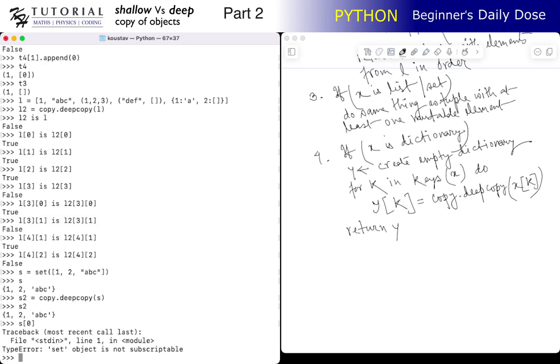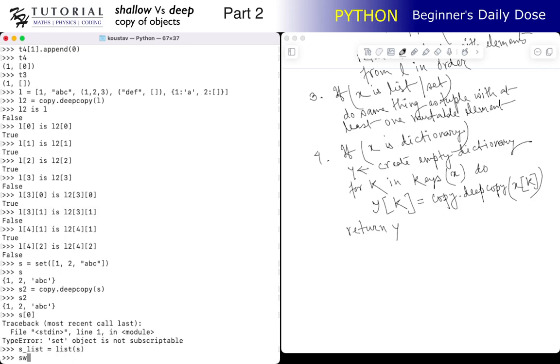Let's create a list from S, and let's create a list from S2, and now I can access the elements of S2 and S with indexing.